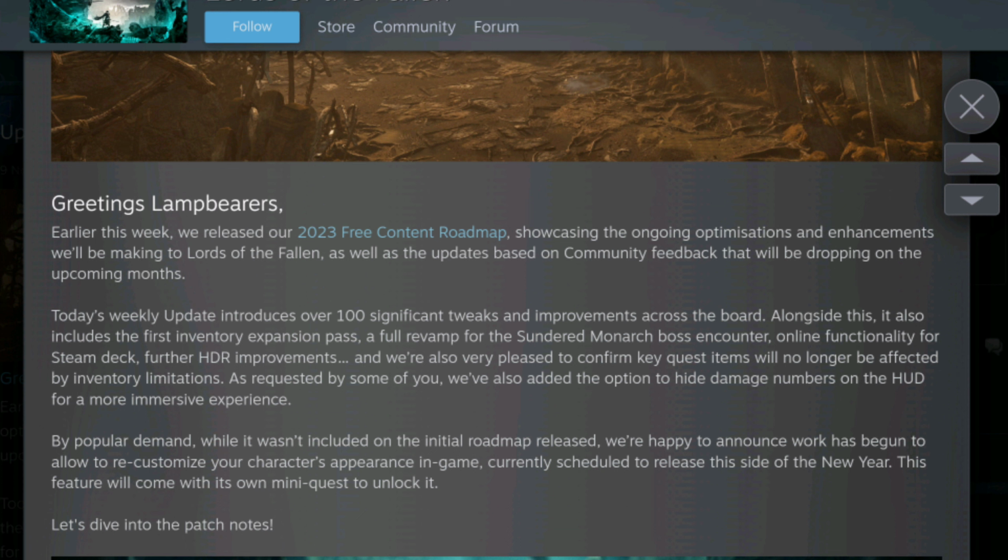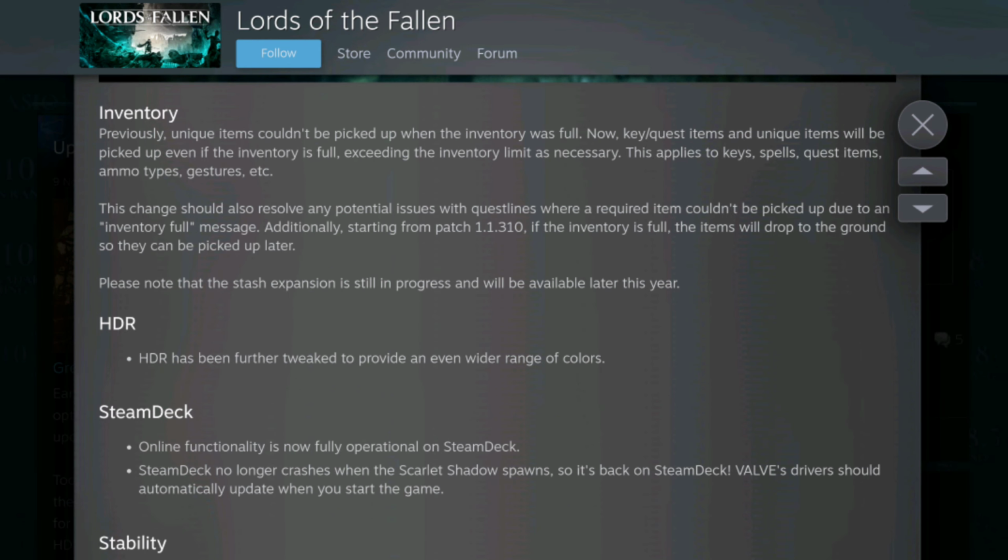As requested by some of you, we've also added the option to hide damage numbers on the HUD for a more immersive experience. Previously, unique items couldn't be picked up when the inventory was full. Now key quest items and unique items will be picked up even if the inventory is full. Exceeding the inventory limit is necessary. This applies to keys, spells, quest items, ammo types, gestures, etc.